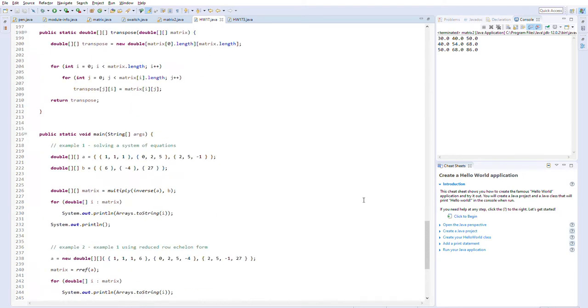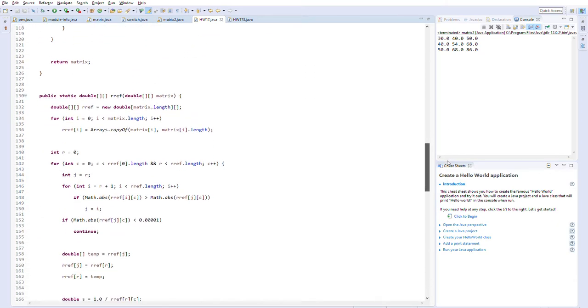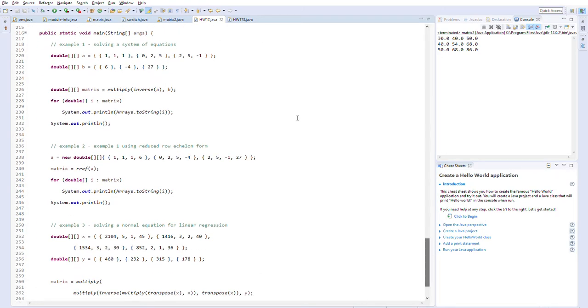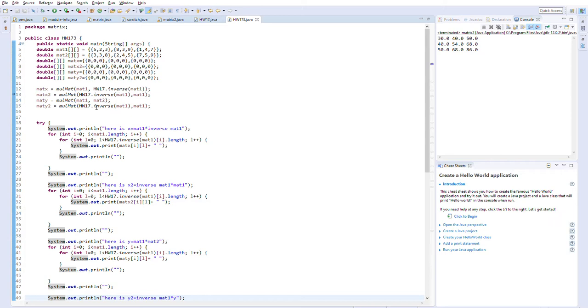So here's a function code that can give us the inverse matrix. I don't have the ability to write it right now, so I extracted the code from the internet. So here's the code. Basically, it will do the matrix multiplication and find the inverse matrix.